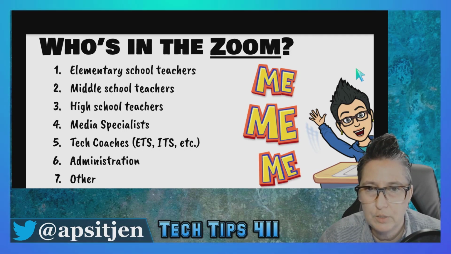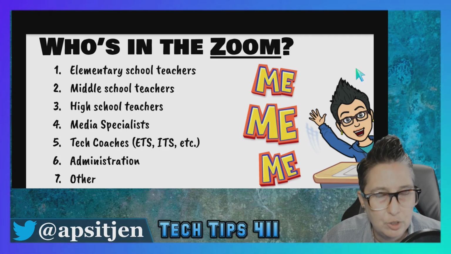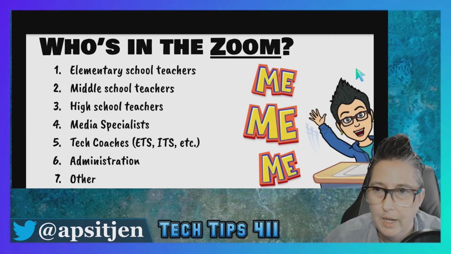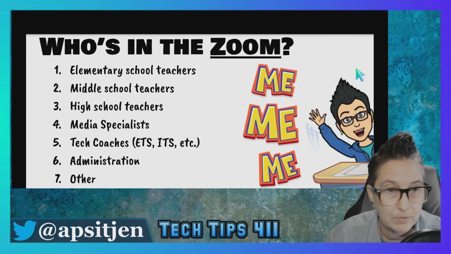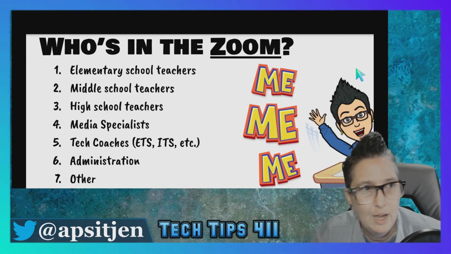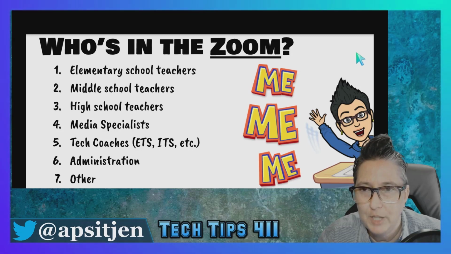So that's a nifty little trick you can use with the chat feature inside of Zoom, is to have a number system, and you can change that out. It's a great SEL check-in. You could change it to be like, who had cereal for breakfast, who had Pop-Tarts, and as the kids are responding in the chat, you can see who all is in the chat.